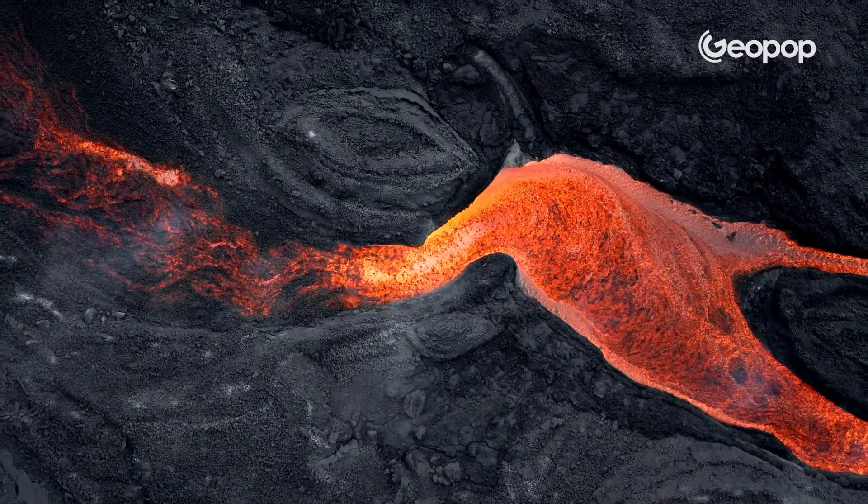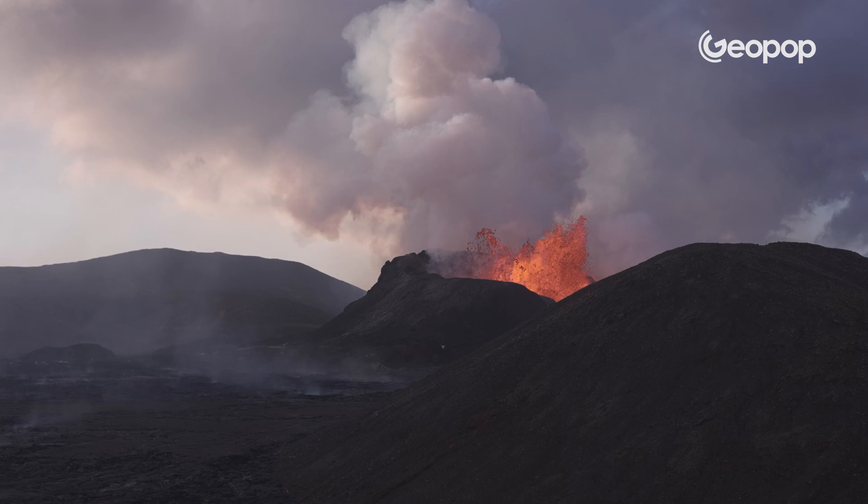If you're wondering about the risk of a tsunami related to the eruption, in this case the tsunami risk is quite low. At most, if there is an eruptive column with a lot of ash, airplane routes could undergo some changes, but nothing particularly destructive. In general, in Iceland the nature of eruptions is more effusive than explosive, meaning the lava tends to flow smoothly. The magma here does not contain a huge amount of gas — so little gas means less pressure and less explosiveness.